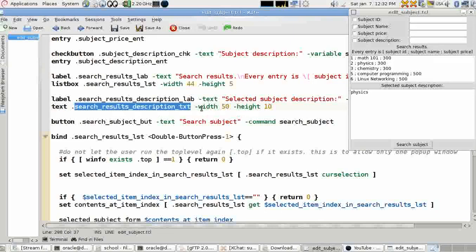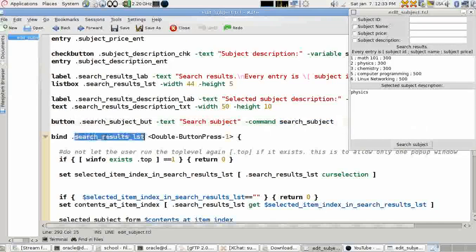It's 10 lines in height with a width of 50 characters. I also have here the subject search button, and this is its label, search subject, and this is the search subject command. We'll go back to it later when we finish.